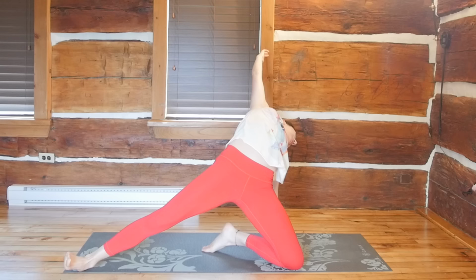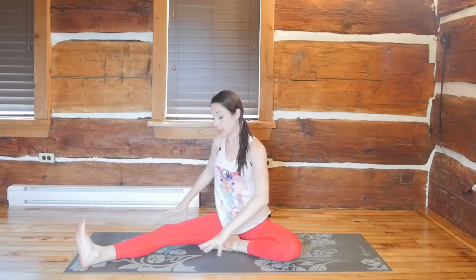You're gonna turn so that your chest faces over towards that right leg. So really working on strengthening the hip flexors, you're gonna place your fingertips and your hands on either side of that right leg. And without leaning back, see if you can point through those right toes and then pick up the leg. So you're really gonna feel the hip flexors work and then drop it back down. So try not to lean back as the leg comes up.